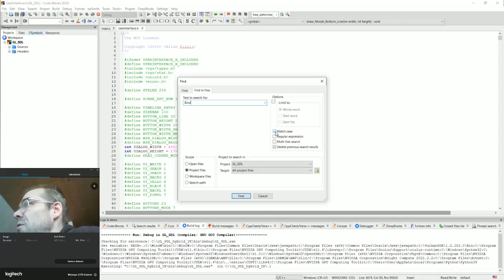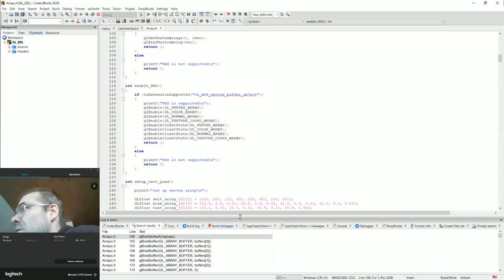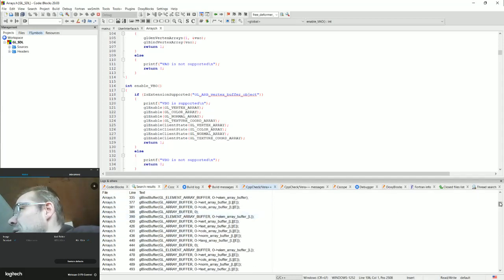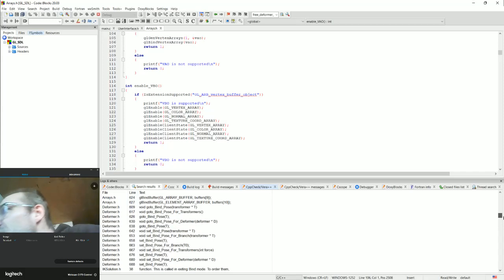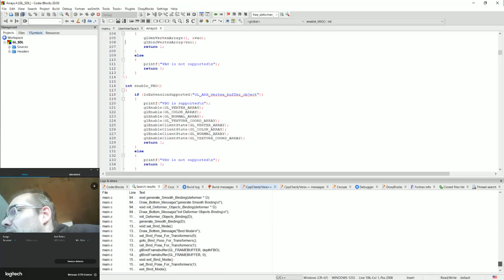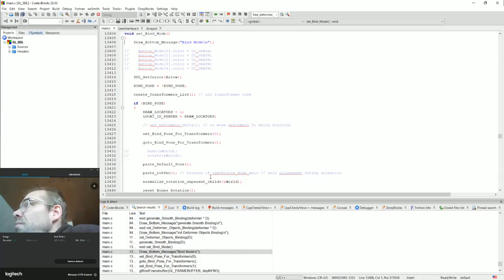Match case is important, and we see here we have several OpenGL. We see bind mode here right now. Draw bottom bind mode.